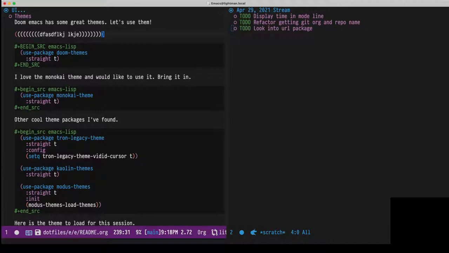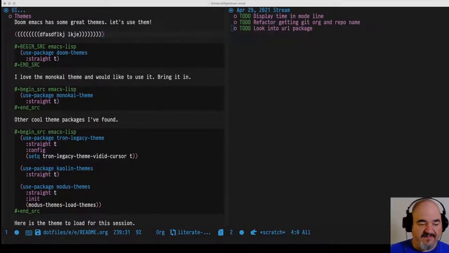Typically I don't like my editor trying to be cute, and I just realized I lost my camera feed. Hold on one second. Okay, I got that back on. I have a feeling that's going to go off a couple more times. This is kind of a new setup, a new thing for me. So for some reason, my camera turns off occasionally, and that's not cool, camera.